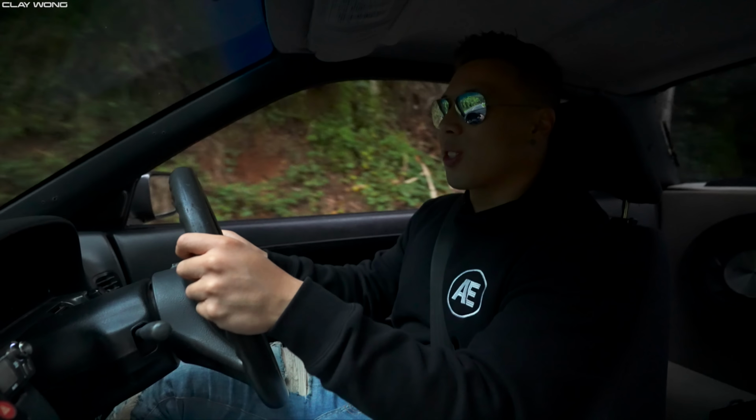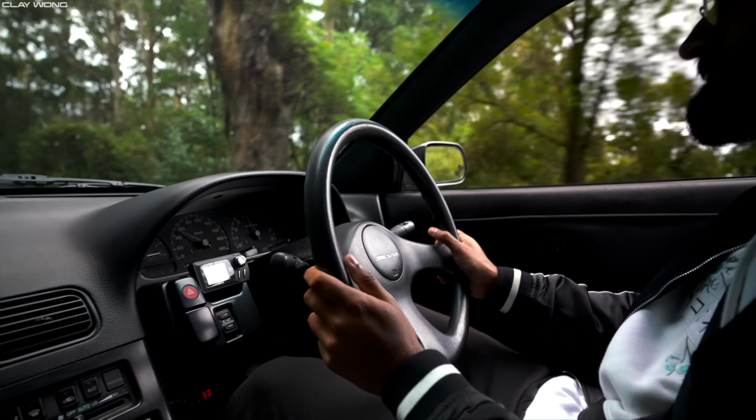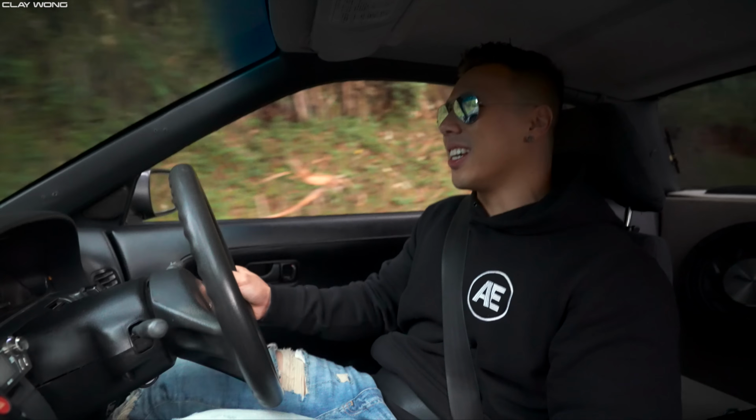Get a chance to give this car a little bit of stick, it really starts to come into its own. The feedback from the steering wheel is immense. There's just so many sensations, and it tells you exactly what this car is doing at the front wheels. It really communicates well to you as a driver. I can see why people rave about this chassis.